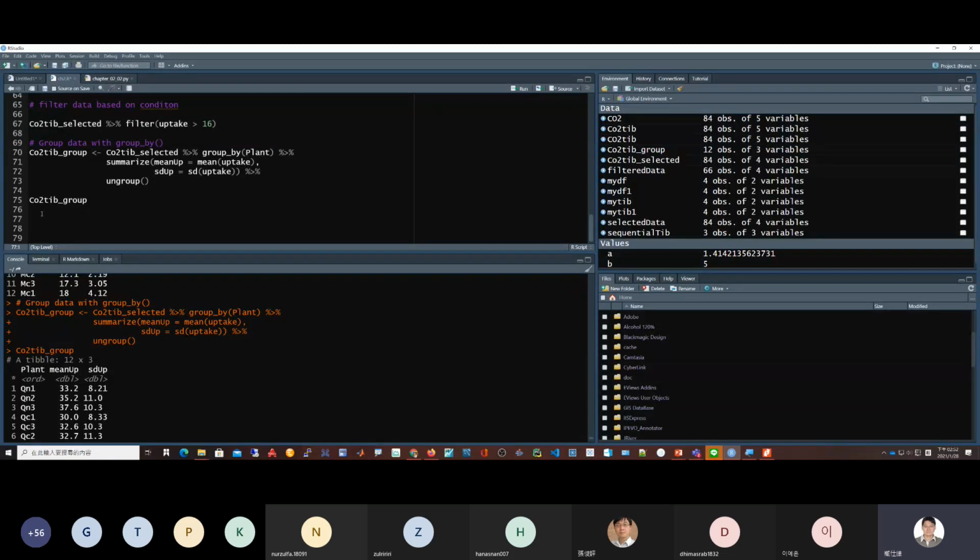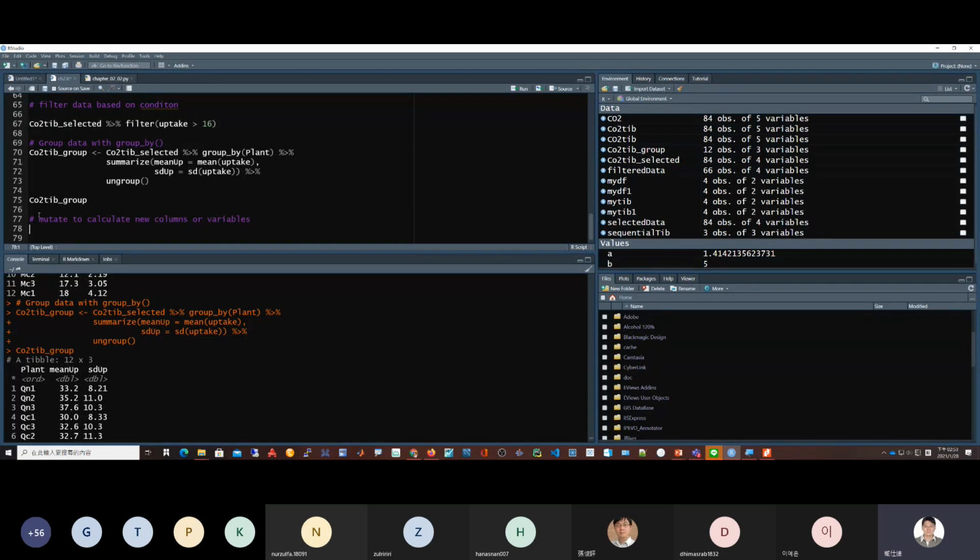So for example, sometimes we need to calculate our data based on our results, then we can use mutate. Mutate is another function to calculate new columns or data or variables.